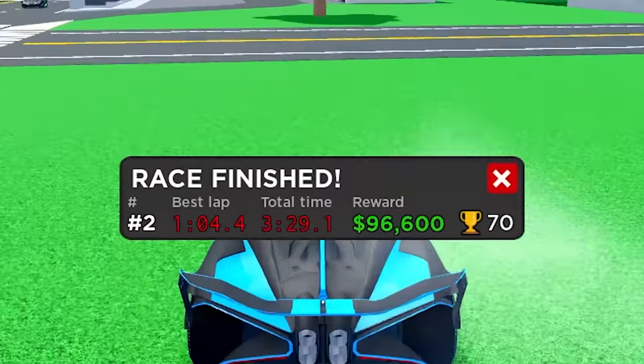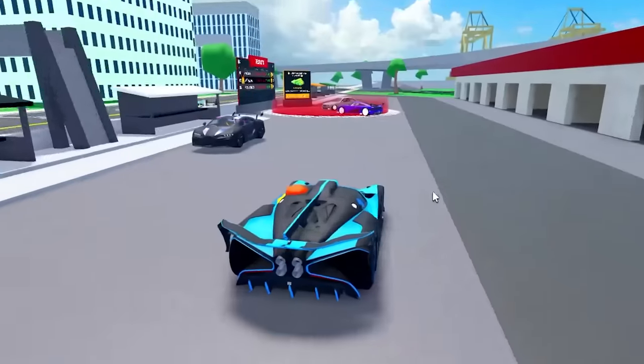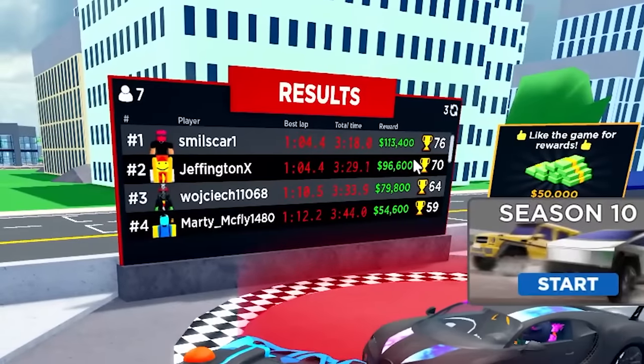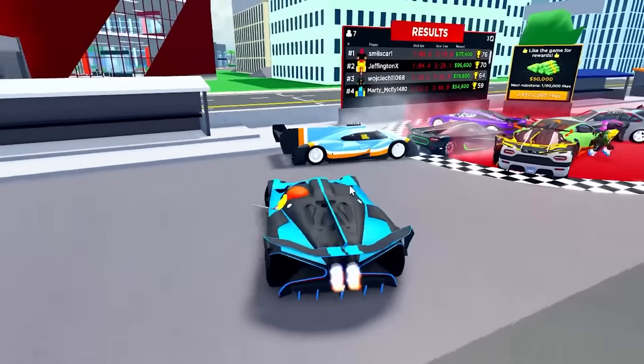Okay, I got the rim, which is pretty good. 70 trophies. Just digest that for a minute. 70 trophies. We might have a bit of competition. Mate, first place got 76 trophies in 3 minutes. Keep in mind, it takes 30 seconds to start this race.